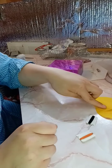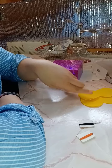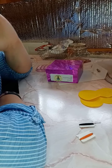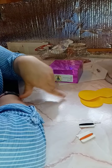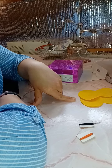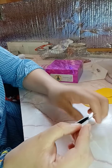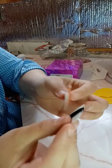So if you do get this kit, I got this kit from The Range for £1, same as Larry. No, Larry was a gift for my mum, my birthday one year. And Sammy the Sloth was £1 as well. Let me know if you want me to get the rest of them. There's like an elephant, a giraffe. Just let me know and I might get the rest of them and we'll have the whole gang. Then you also get a needle. Oh, you get two needles and black and orange thread.